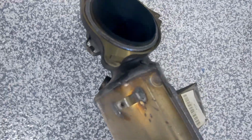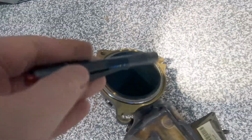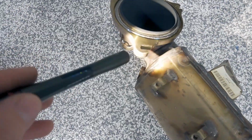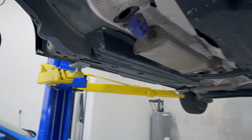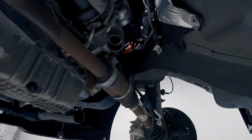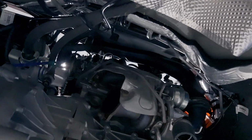As you can see right here, it's slotted. So I remove these two bolts and then loosen this one up just a little bit, and then when I'm all done and the downpipe's ready to come out, I can just lift it off there. That way that bolt doesn't come out and the downpipe comes crashing down on you. So get that out of the way.